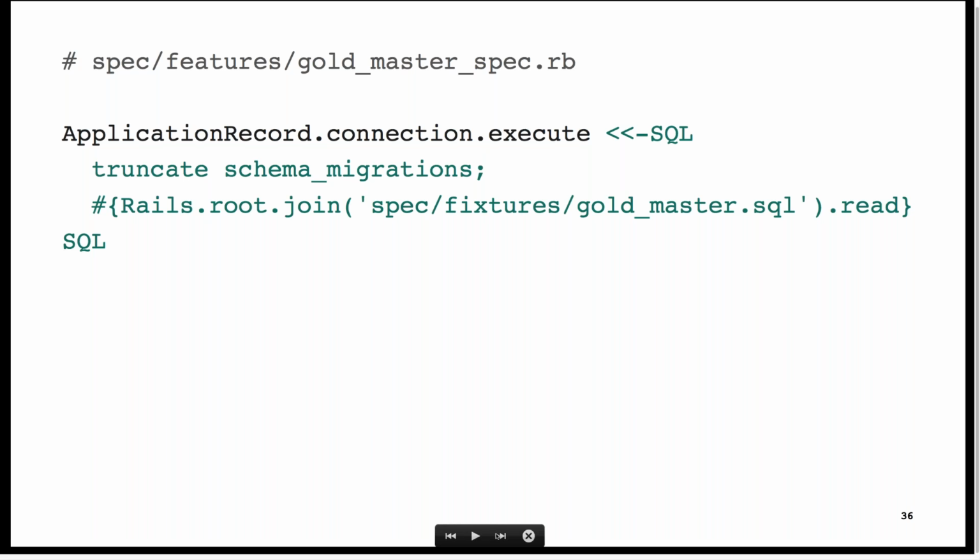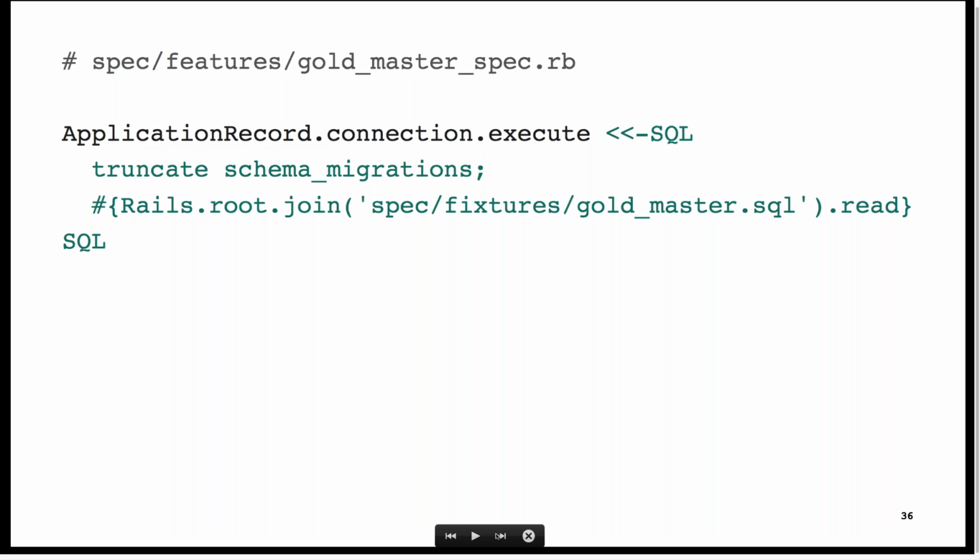We declare a heredoc called SQL, and the first thing we do is we truncate the schema migrations table. That is something we have found to be necessary. It's pretty much a guaranteed collision between the production database and the test database. Once that's complete, we simply read the goldmaster.sql file, and if you've prepared the file correctly, that is going to dump all your production database into the test database.